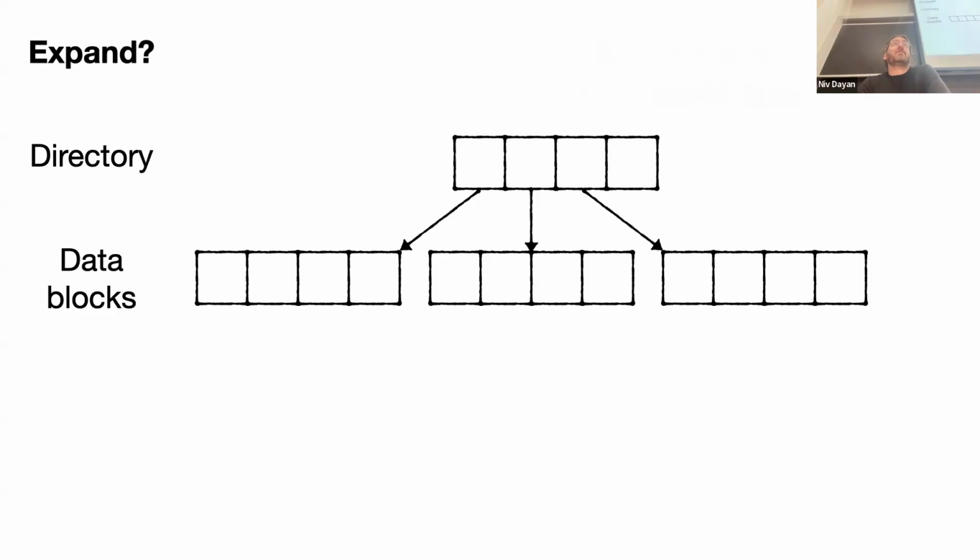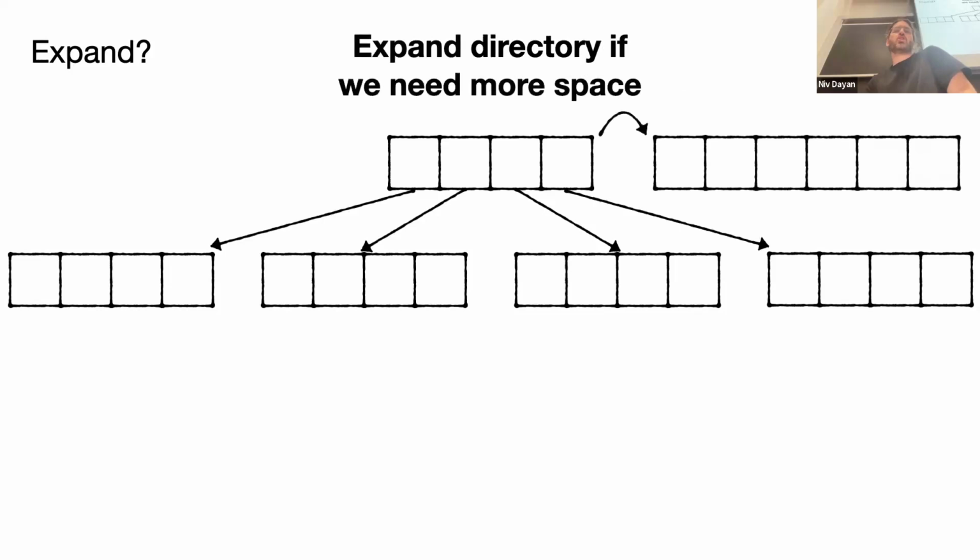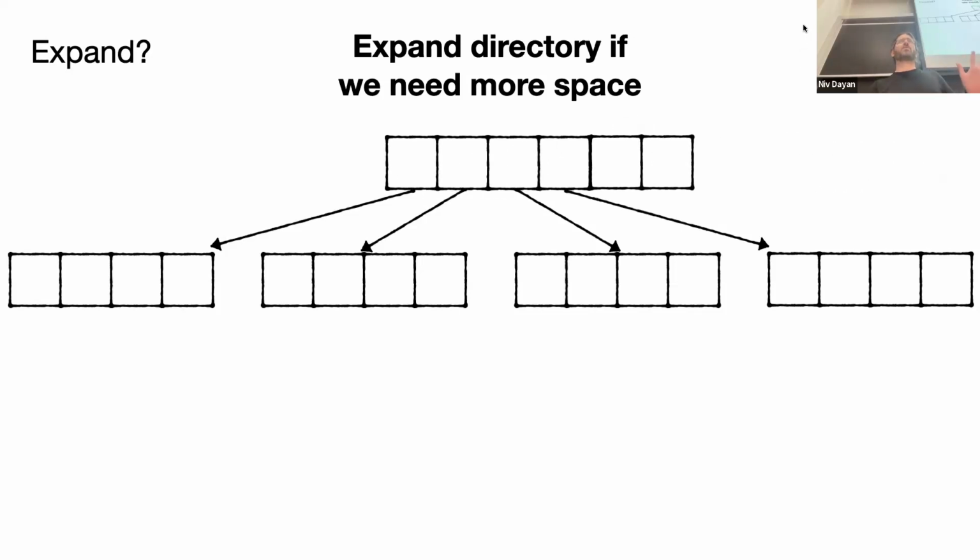How would we expand this thing? Add a new chunk to the directory, or make the directory point to a new chunk. Yes, as long as there's new space in the directory, we can just add a data block. But if the directory is out of space, we can expand the directory by allocating a whole new copy. This is okay because the directory is small relative to everything else. So this is not going to cost us very much in terms of space simplification or write amplification, because this happens rarely.